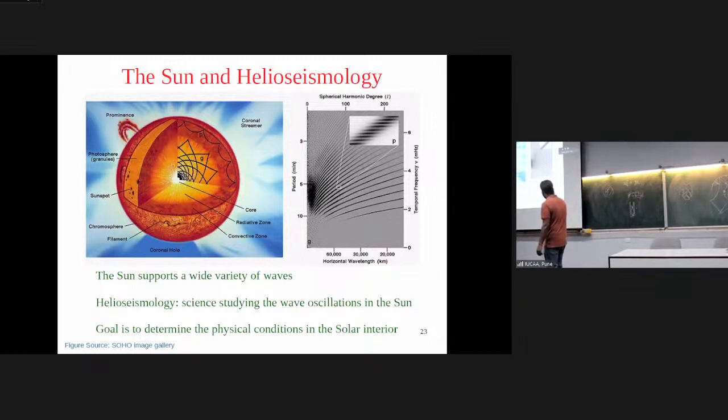If I take a cut around this axis, all these little dots that fall on that line, each of those dots is a single mode. You go to the next wavelength, count again, so many modes. Each one of those is a single mode of oscillation. Each dot on the diagram is a global mode of oscillation.